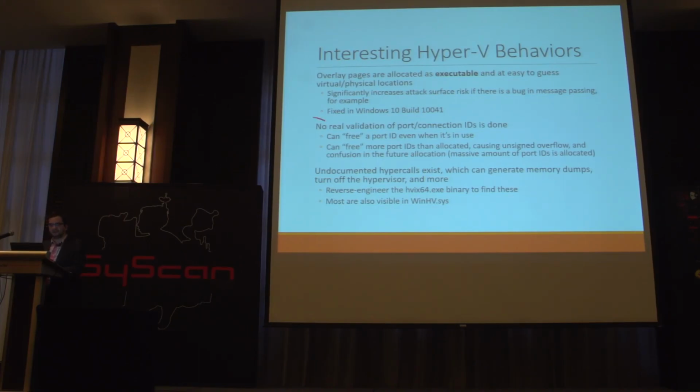There's also no real validation of port IDs. There's a lot of trust that if you know how to speak to this interface, you must be legitimate. So you can actually free ports that are still in use, and you can free ports more than the number of times they're allocated, and then you can unsigned overflow, and now you have like 80,000 ports allocated. So you get lots of weird behaviors if you poke at the hypervisor in places where it doesn't think you can poke at.